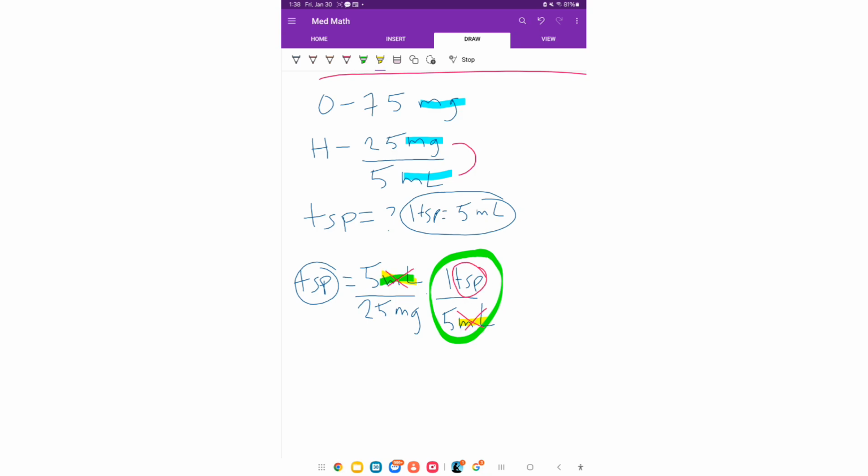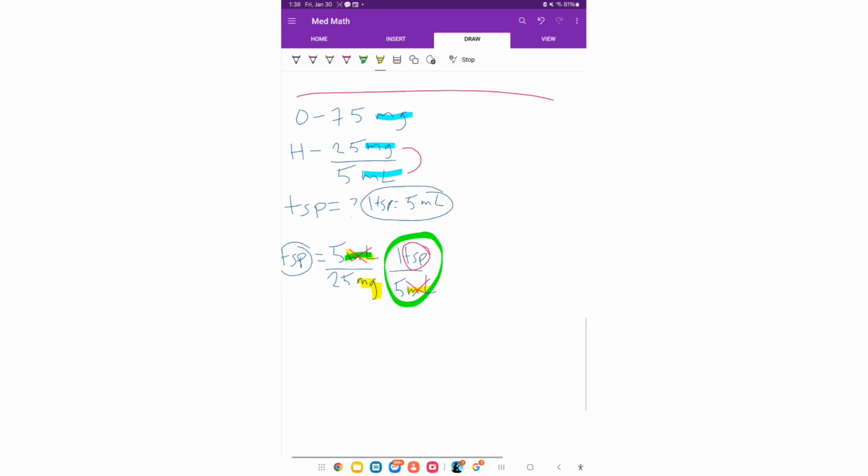But the problem cannot end yet because I have milligrams right here. I need to cancel that out. And we have milligrams right here, the only thing we haven't used. So I'll continue the problem. So 75 milligrams. Perfect. It's important that this is on the numerator because if it was on the denominator, we wouldn't be able to cross cancel that. So we have milligrams here and then milligrams right here. So I can cross that out, and I can cross that out.